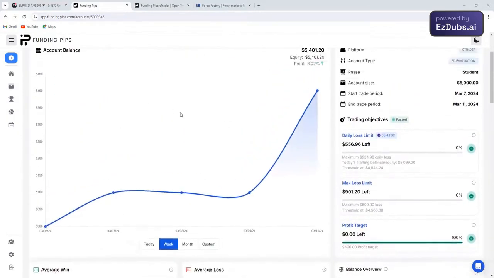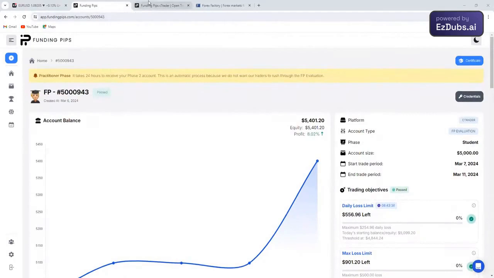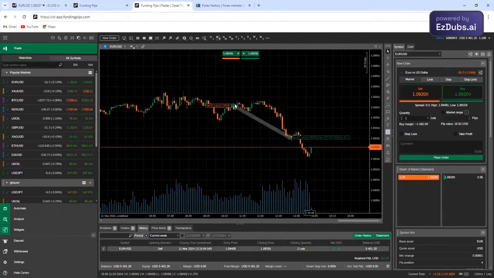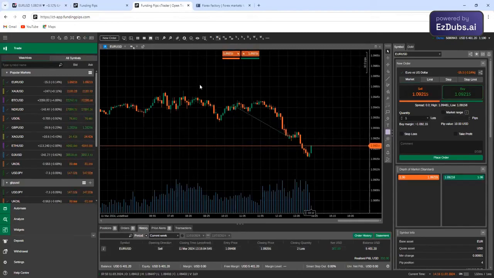The last entry that I took, well, we are going to go to cTrader. The last entry that I took was this one that I entered here in the London session, and then the price went down to my take profit. So we are going to explain it on the chart. It's worth emphasizing that here I took a fairly high risk because I wanted to pass this account. Plus, I already had $100 in profit, or 2%. So that helped me to risk on this entry. And well, it went to take profit.